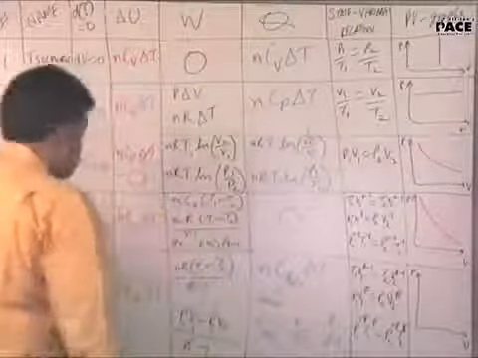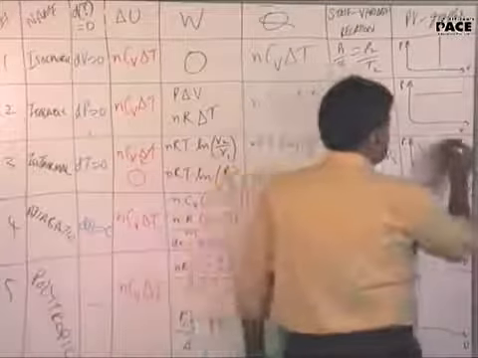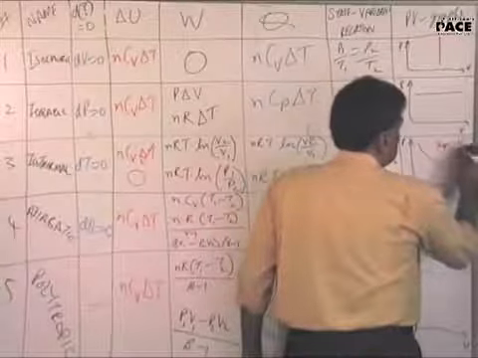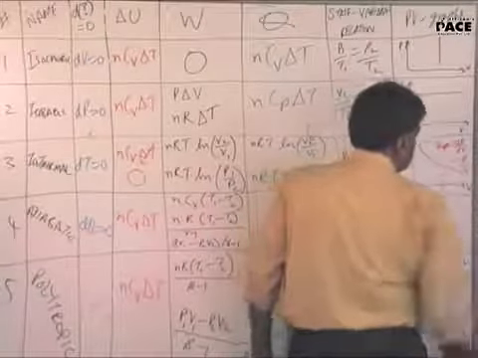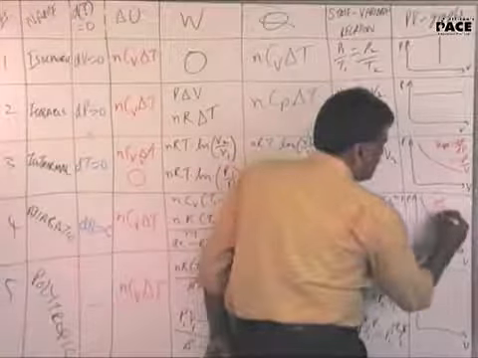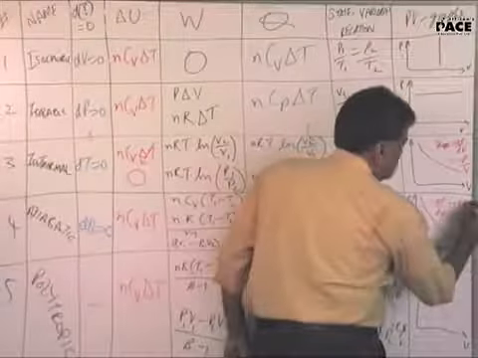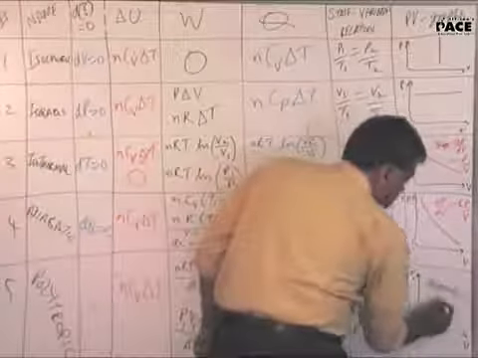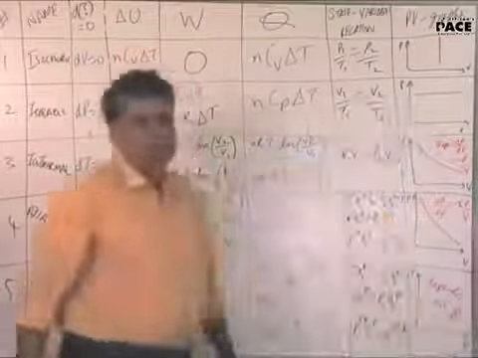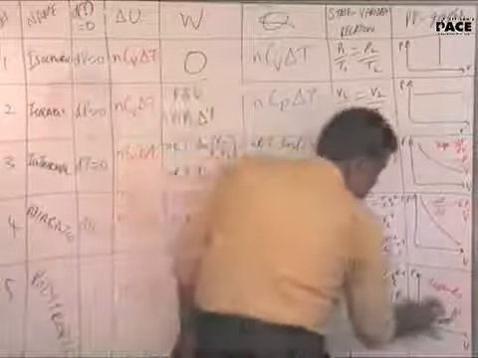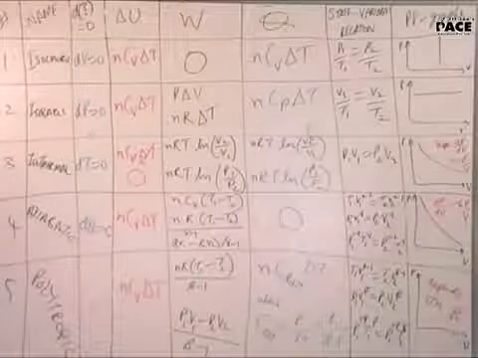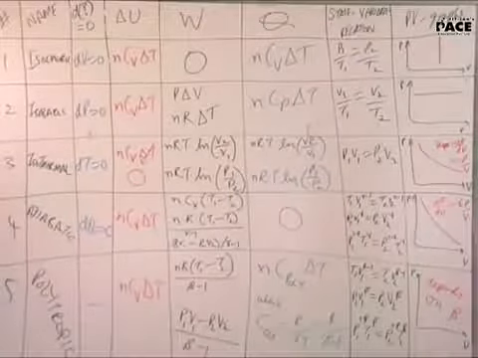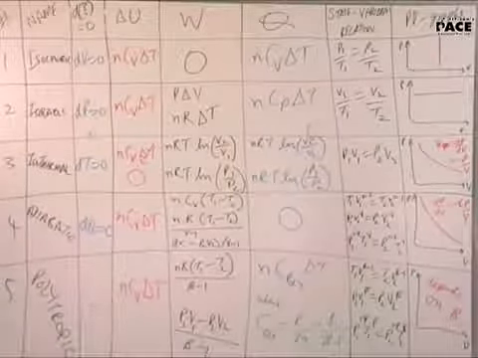What's the dP by dV? You can write the slope here as dP by dV. That equals minus P by V in this case, whereas here dP by dV is minus gamma times P by V at any given point. And you can't draw this because that depends on the value of beta, so I'm writing that it depends on beta. Well, that's it. Look at the chart. Remember it, and that will help us do the questions on thermodynamics.